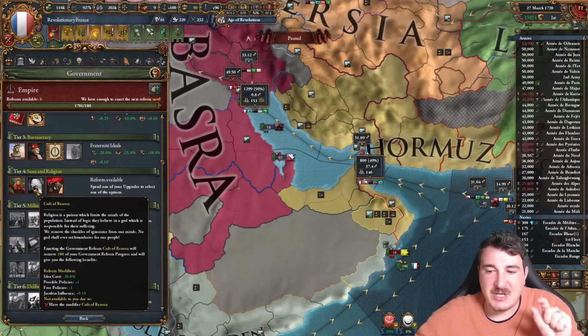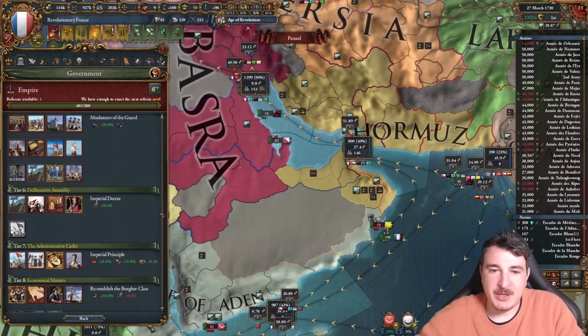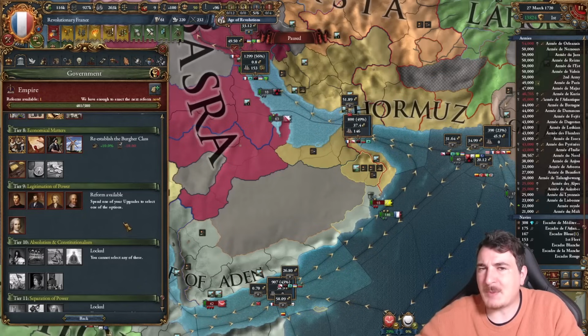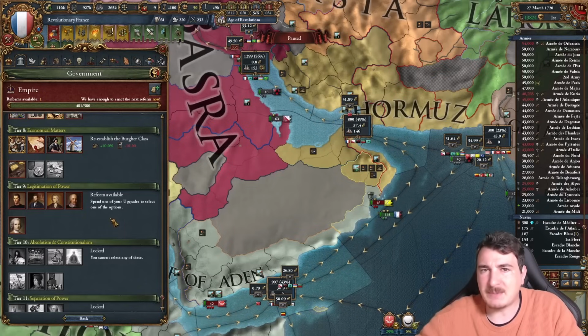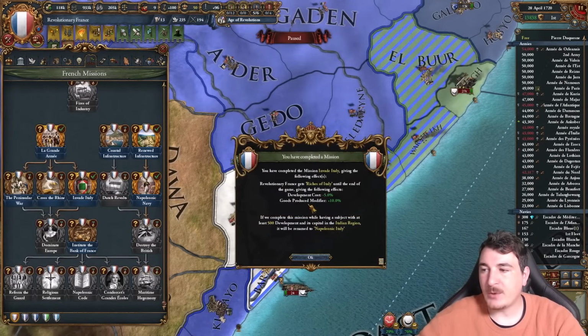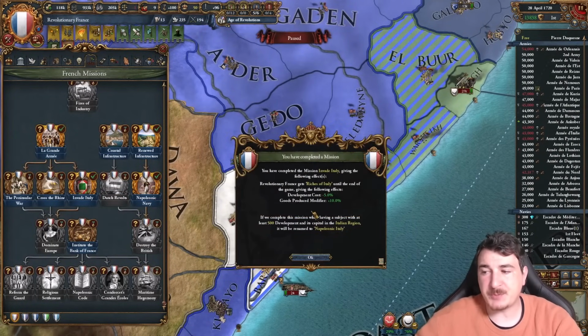Idea cost is actually amazing. Kind of funny that Napoleon, you know, technically was supposed to be bringing France down the path of true democracy and he just went full on back to monarchy. Oh, we can also do invasion of Italy. So until the end of the game, we get development cost reduction and goods produced plus 10%.